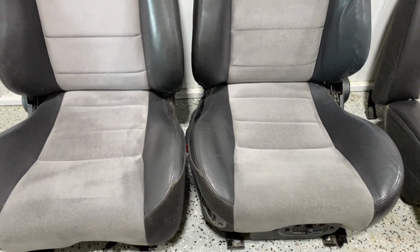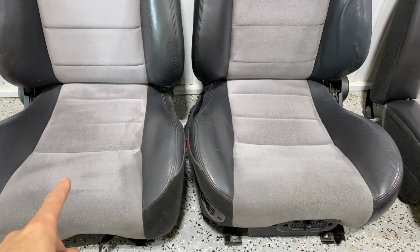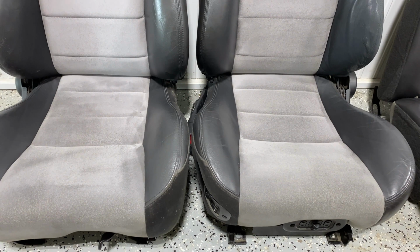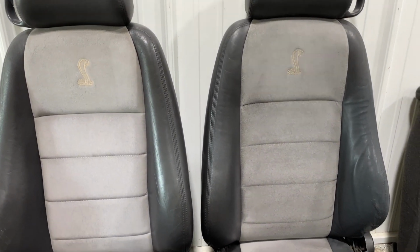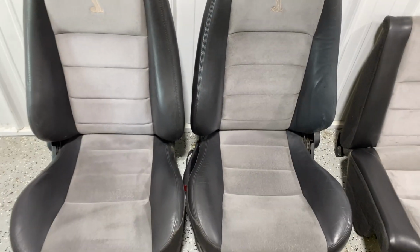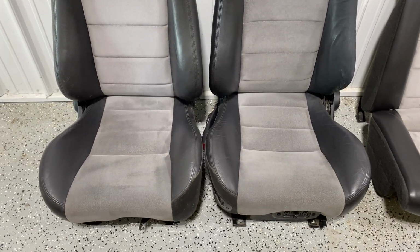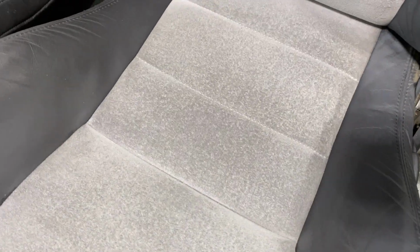There they are together. Now we did razor this one. That's the one that I already did with the razor. So it doesn't look too much worse, but like I said, still looks good. You can see the edges like I was talking about, I didn't really care for. But there's a side by side. And I'll also post a video of what this one looked like, because this was the bad one. And like I said, it's not perfect, but it's pretty dang nice.